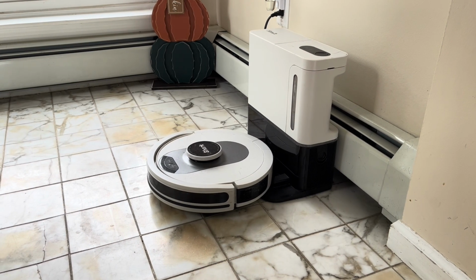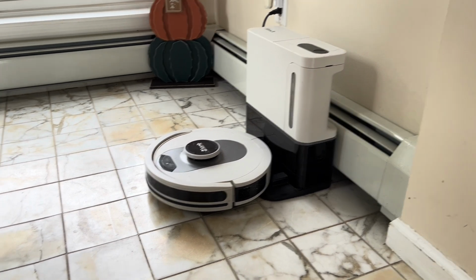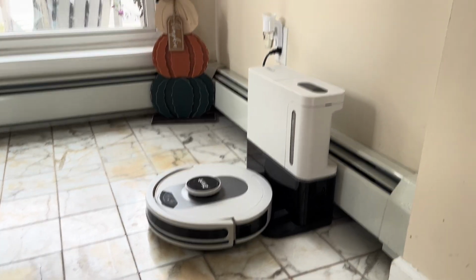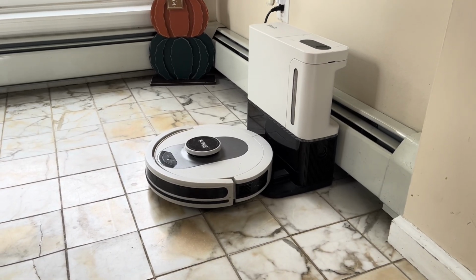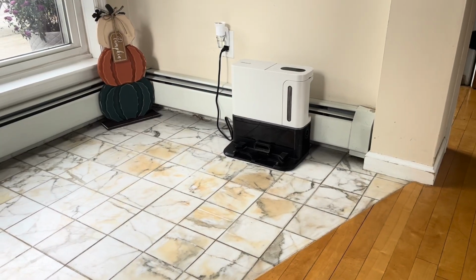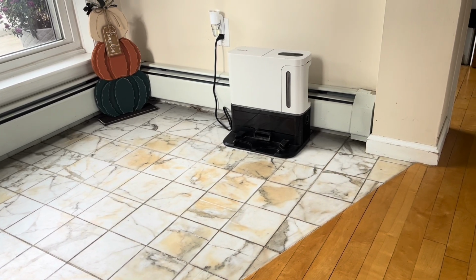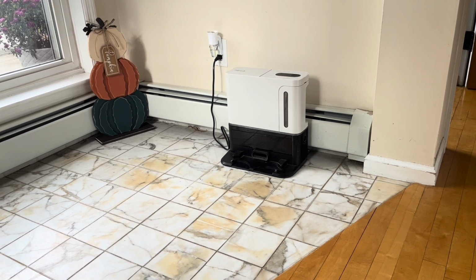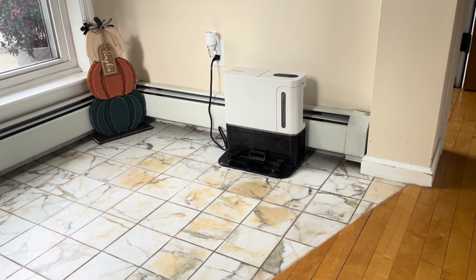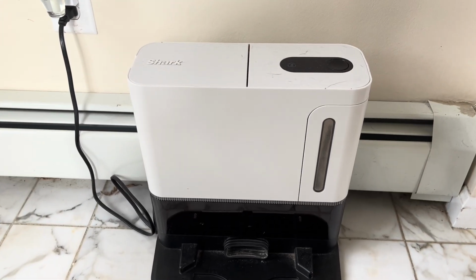This is the complete Shark vacuum robot, complete with the base station, the robot itself, and it does need to be by an outlet so that it can power and charge it up. We keep our base station in the front hall. We got a port on the bottom there, so it empties the robot into a trash bin that you should probably empty every couple of days. Really depends on how dirty your house is. You can actually empty it even while the vacuum is running.